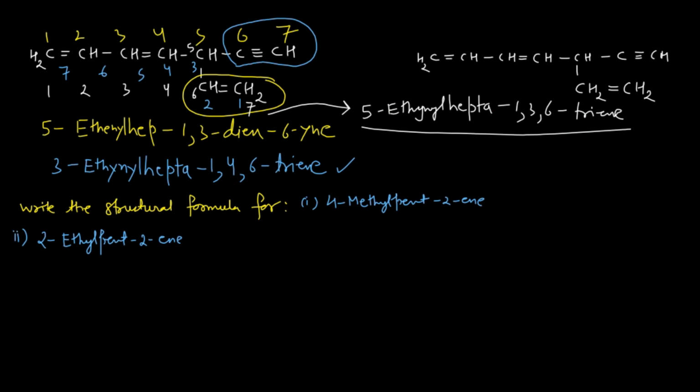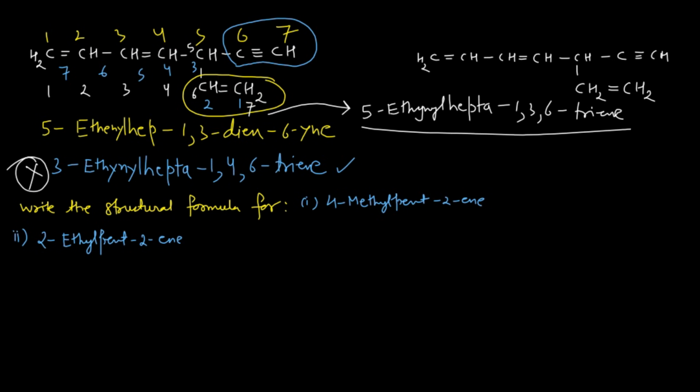What does the rule say, which one is actually the correct one here? See, this is 1, 4, 6 and this is 1, 3, 6. So this is the lowest set of locants, but this is not the lowest set of locants. Okay. So this cannot be correct in the light of the lowest set of locants rule. Now there is a competition between the two, whether we write ine or ene. Earlier I said that whenever you have the double and triple bond all together, then this compound would be named as the alkyne. But in that case the things are quite different. Why? Because your longest chain of carbon atoms is having 3 double bonds in the main chain, and when this happens, you will always give the priority to the double bond, not to the triple bond.